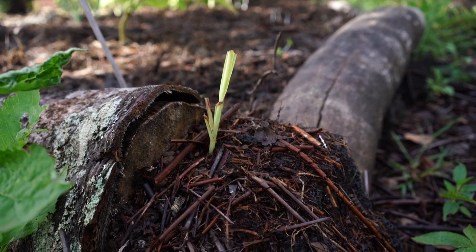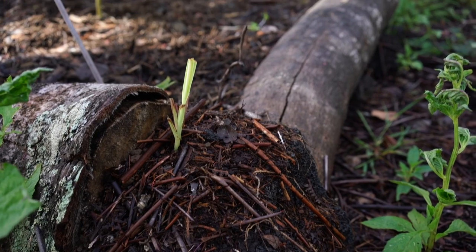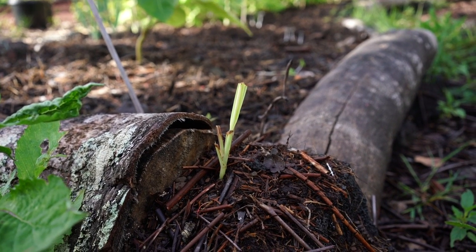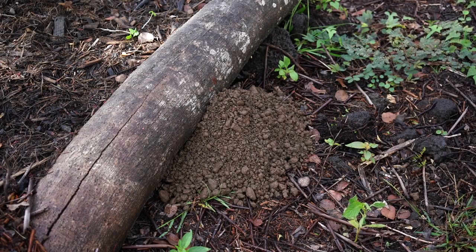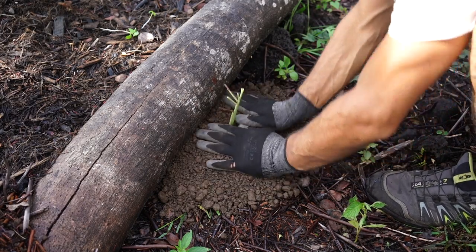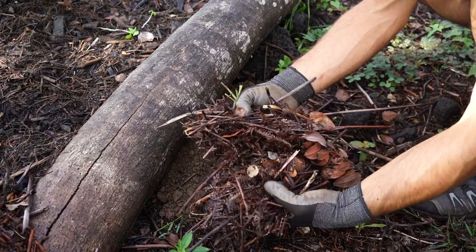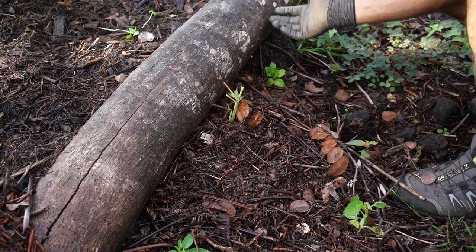I really like the placement of this one. It's in between the log and the rock. It's kind of off the ground, but it's like an experiment. I think it'll grow well. I put some dirt in there for it. These really don't need any fertilizer. They just need dirt. So what I'm going to do is put one scoop of dirt around and then just plug them in. There's no dirt here, so that's why I have to add dirt. Otherwise, you could just dig the ground up a little and pop them in. Add the mulch around. And that's it. You're done. Easy.